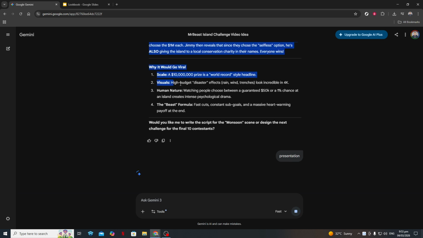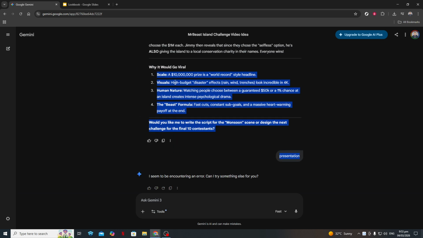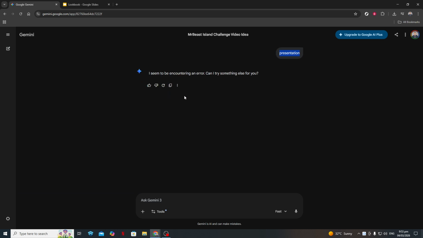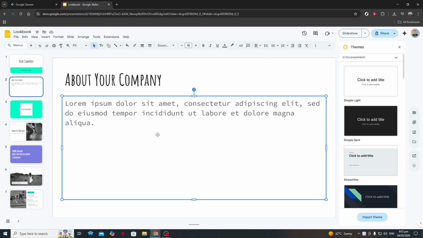The simplest way is to copy the generated slide titles and text, then paste them into a Google Slides or PowerPoint template. As you paste, place each section of text into its own slide, matching the structure Gemini created. This is also a great time to choose a clean theme, adjust fonts, and add visuals like images, icons, or charts that support each point.